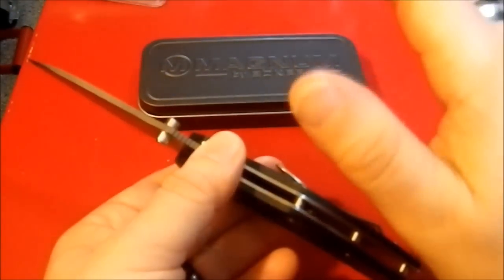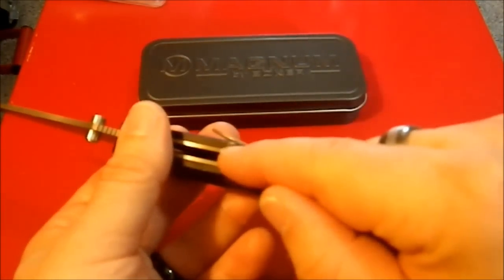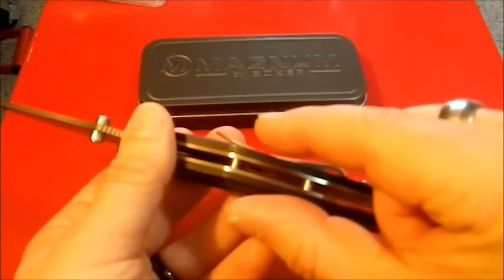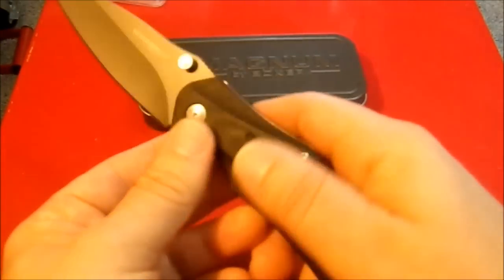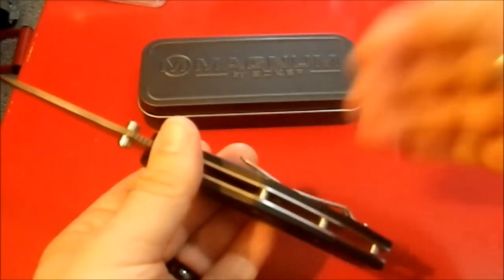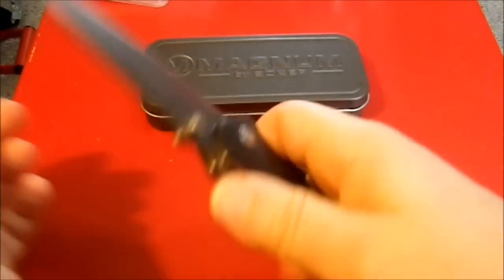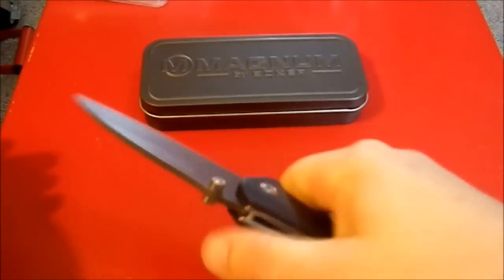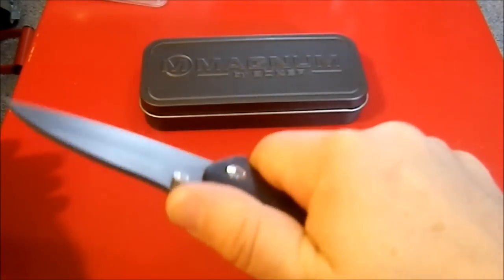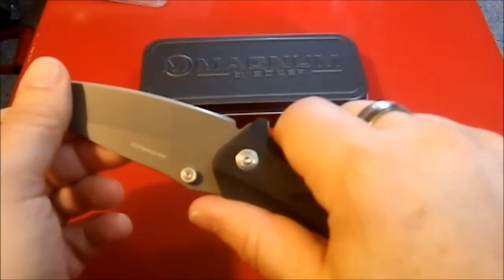You hold this in your hand and it really fills your palm up — maybe a little too much for me since my hands aren't huge. If I had access to a mill, I might shave off half a millimeter off both scales to narrow it up a little. For a person with average size hands, that's not going to be a problem. There's a nice deep choil in here, and it's very comfortable — it feels like it locks right into your hand. When you close your fist or hold it, your hand locks right in there, and that's a comfortable, secure feeling.